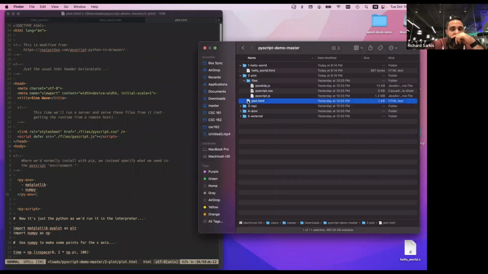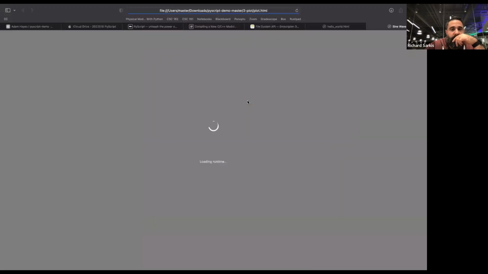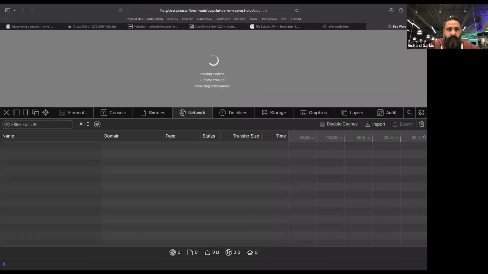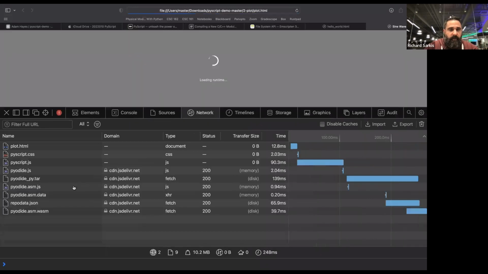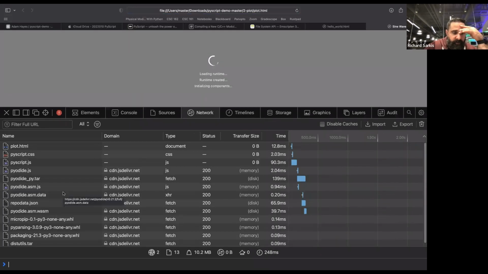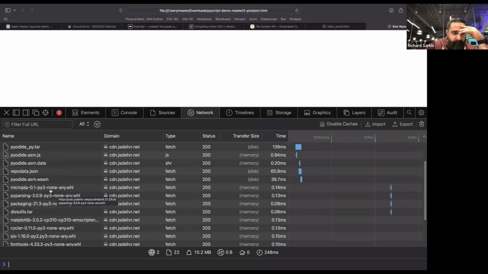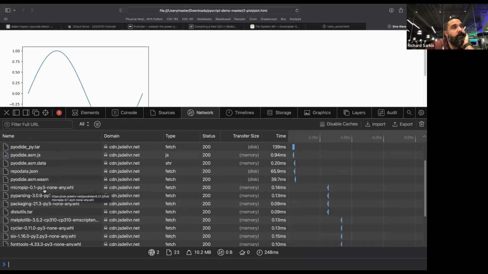Let's see what this is doing. Maybe it's cached. It's not every page load. On Pyodide, there is a list of packages. Let me run this again. I just reloaded. So there is a list of packages that can be loaded in Pyodide. And where is this listed? On Pyodide.